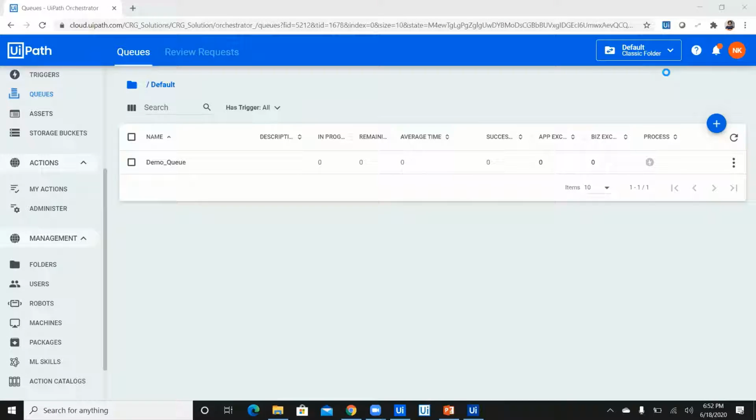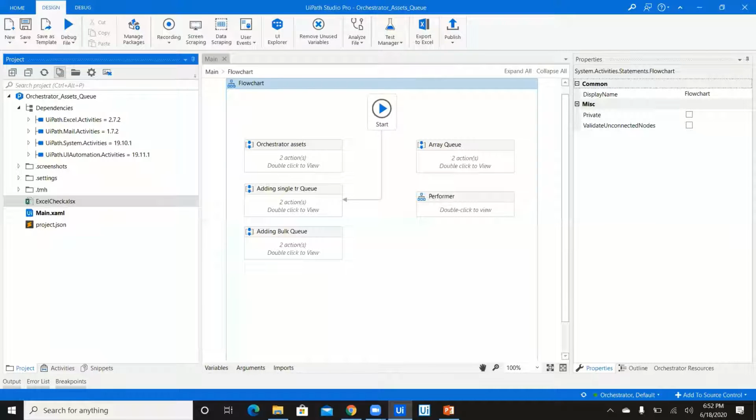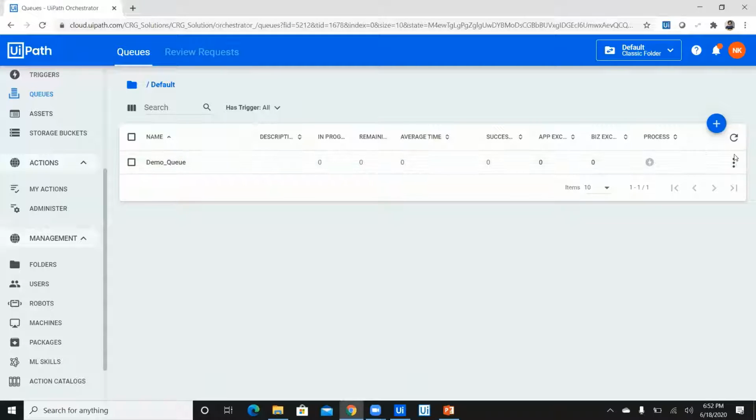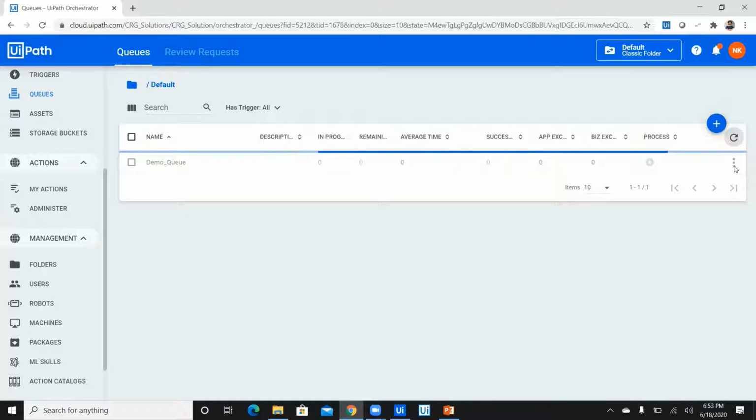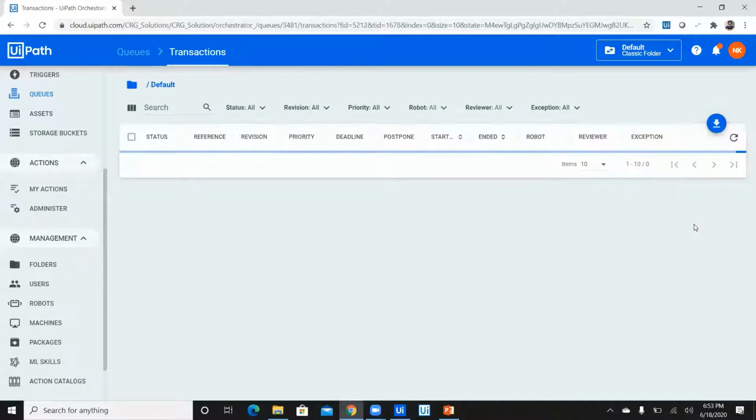Okay, sure. So what I was saying is that we need this reference property in order to understand the transactions. Now, once I refresh, let's say this time I have only 8 transactions, but what if I have more transactions? Then in that scenario, I would put some unique reference point for each and every transaction to identify. Now if I click on view transactions, that's why I added a reference property.